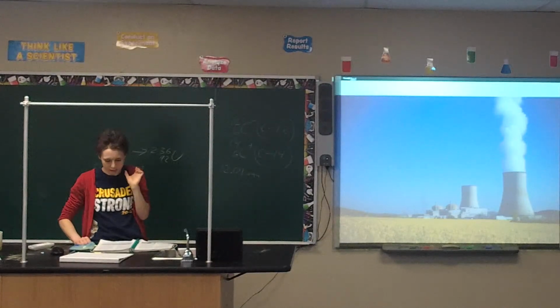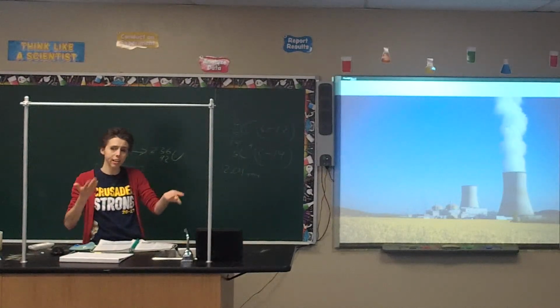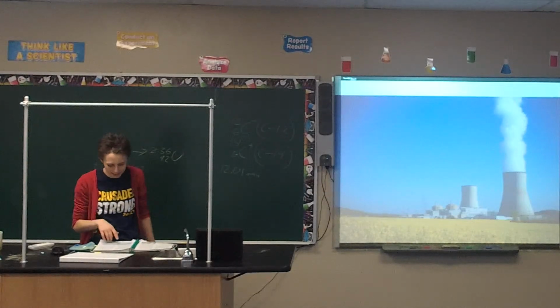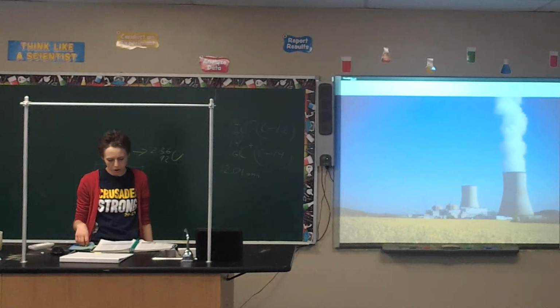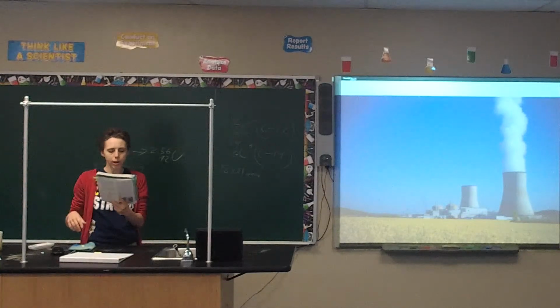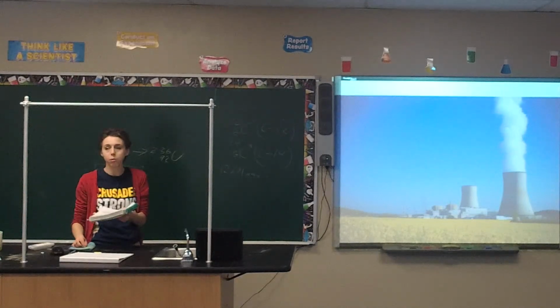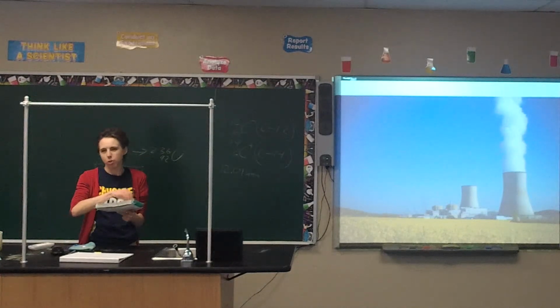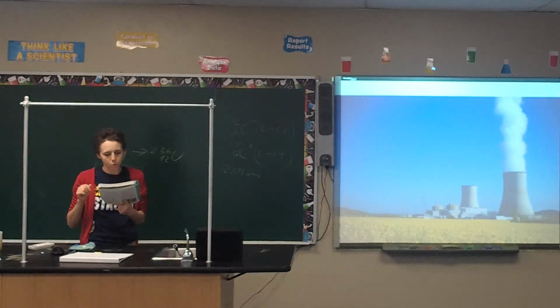So in some cases you can even have a breeder reactor. They can actually recycle the nuclear fuel that they need. Your book points out spent nuclear fuel can often be recycled in special breeder reactors, which produce more nuclear fuel than they use. They accomplish this by changing uranium-238 into plutonium-239 or changing thorium-232 into uranium-233. You don't have to know what elements they're using, but just pointing out that, hey, you can basically recycle it in a breeder reactor.